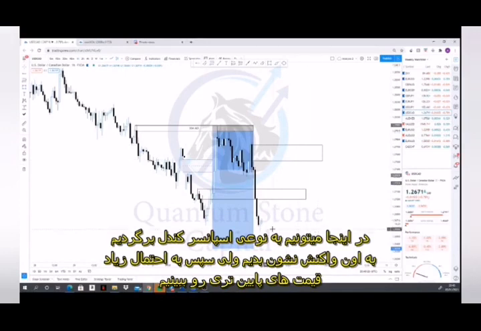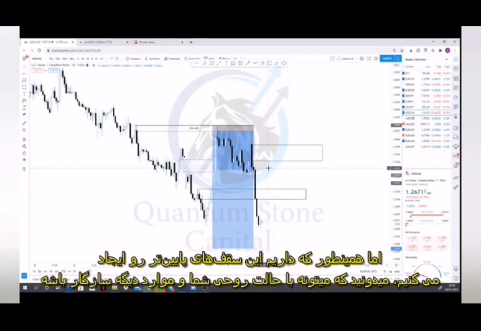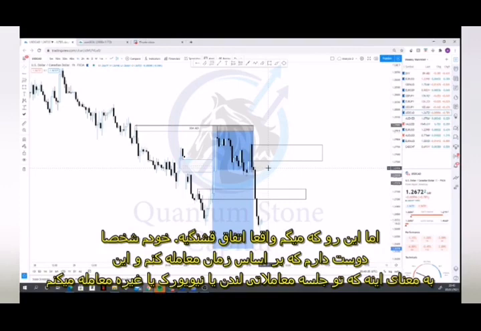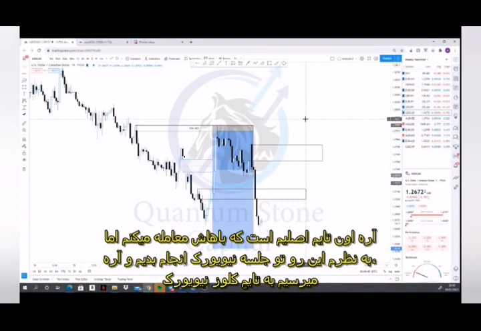arguably lower prices. But as we're forming these lower highs, sometimes it even affects your psychology. So it's better to take profit off the table and look forward to the next day. Tomorrow's a whole new day. But in saying that, it was a beautiful trade because I personally like to trade with time, meaning in the London session, in the New York session. So that's my prime time to do it.